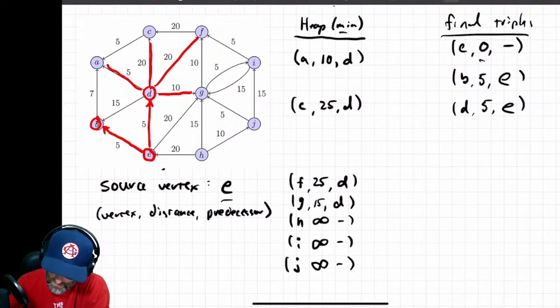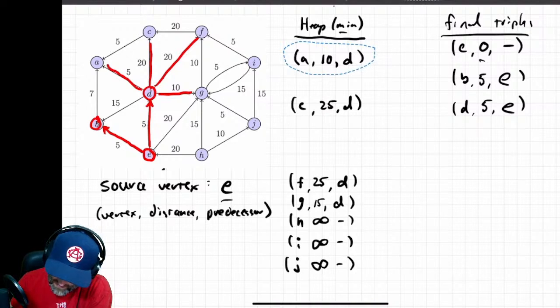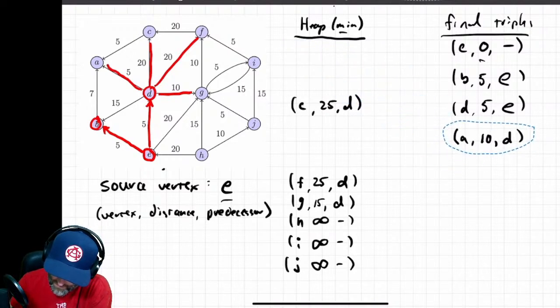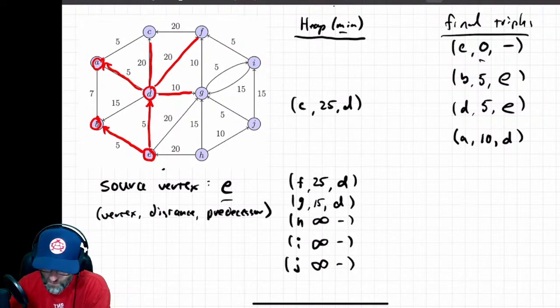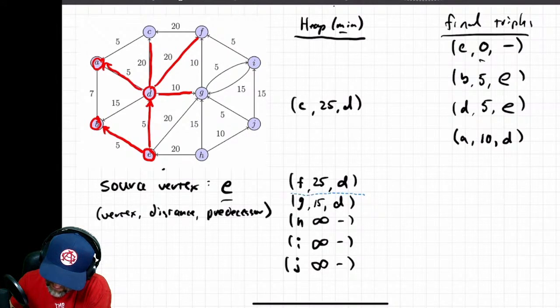Okay. Next iteration, as I was about to say, is we pull out A here. There we go. And that's been solidified. So A, and getting there from D, I'm never going to change that again. It's really easy here to look at the neighborhood of A. There are no outgoing vertices, so we're done with that iteration. Move on. Right? The next iteration here, I'm going to pull out G.